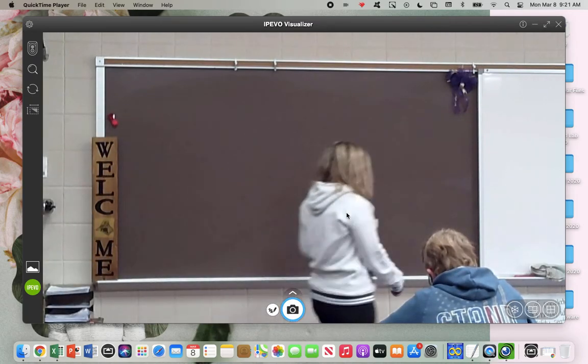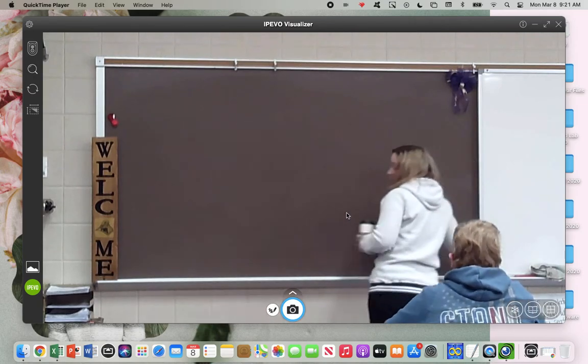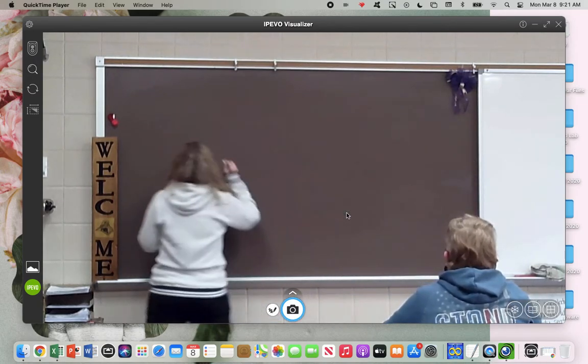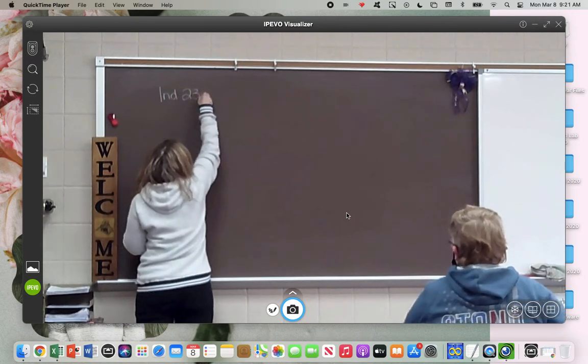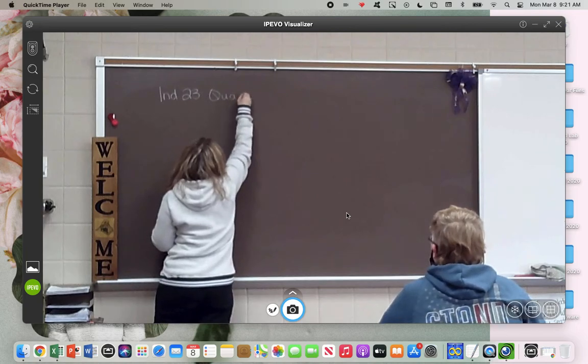With the quadratic formula and with factoring, and then in the 4th 9 weeks we will be graphing these, you are going to see an equation. So this is quadratic formula day 1.